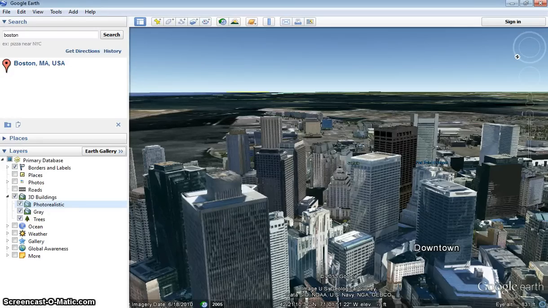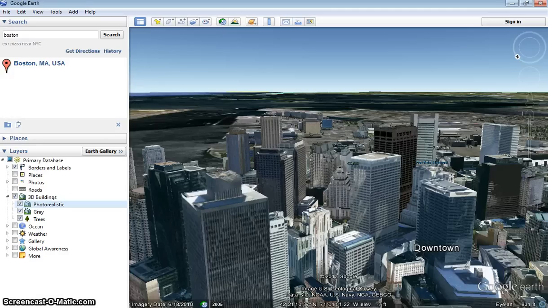I would like you to practice going back and forth, in and out. And then I would like you to click on some of the buildings that are highlighted, and write in your notebooks the name of 3 buildings in each city. So give me the name of 3 buildings that you clicked on in Cairo, and then give me the names of 3 buildings in Cape Town.